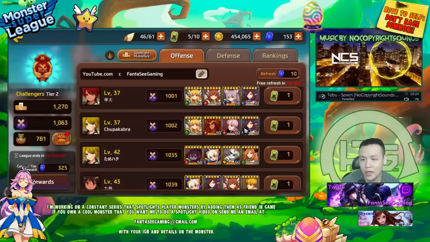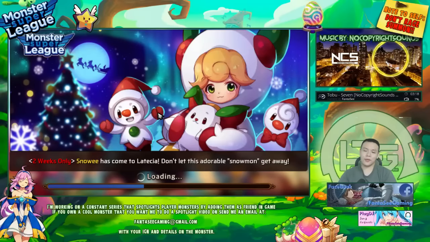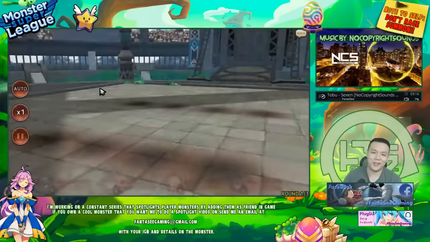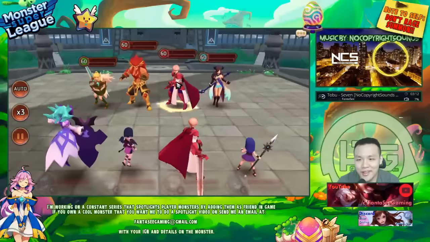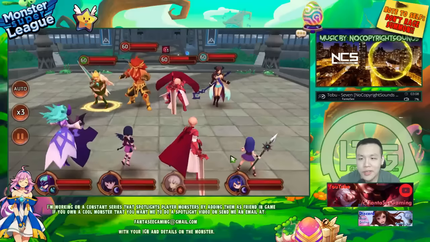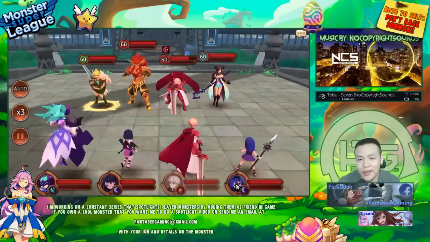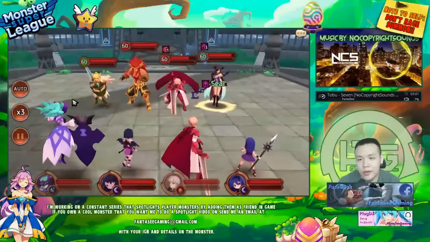Still can't refresh. Oh, Fire Leo. Let's test out Fire Leo. Fire Leo was the monster I wanted to raise, but then I got this Dark Victoria and I was like, you know, why not raise her instead? Now the right choice would be to stun the Fire Leo, but I'm gonna seal her so she can't heal. Okay, nice.